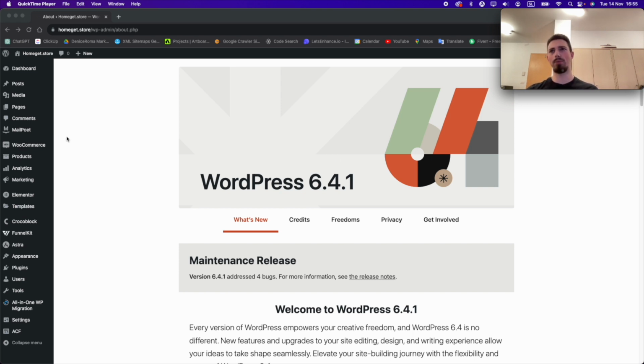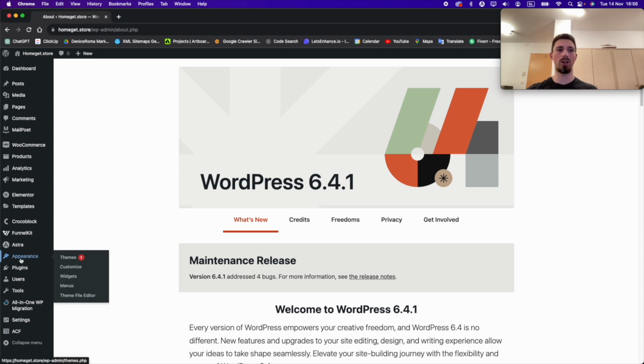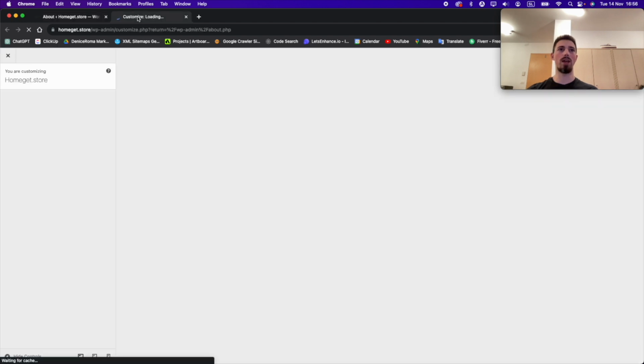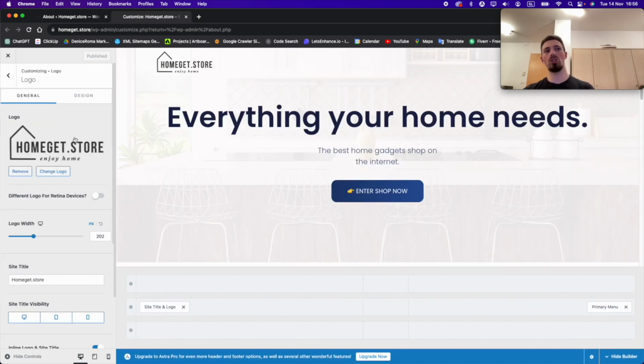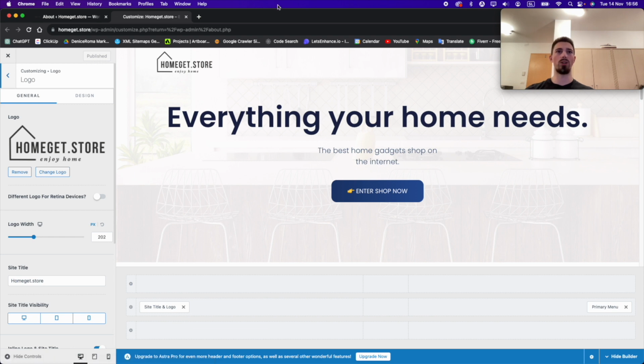Now, you're probably gonna wanna set your logo. The logo on the pre-built e-commerce store is set here under Appearance, Customize, and I'm just gonna open it in a new tab so I have my dashboard available. And if you go down to Site Identity, you can change your logo here. And that's gonna change your logo through the whole site from here to thank you page. Everywhere your logo is gonna change from changing it here.